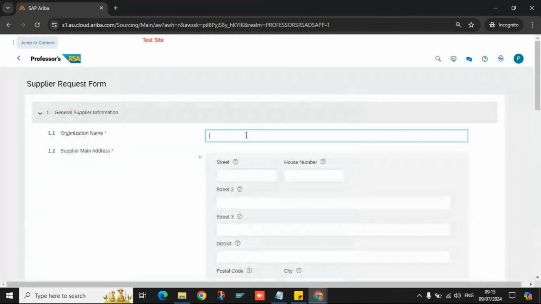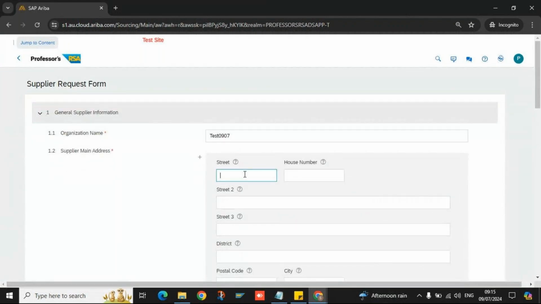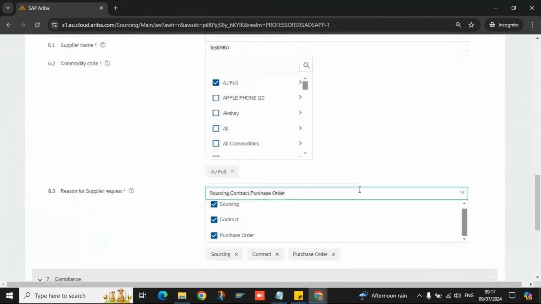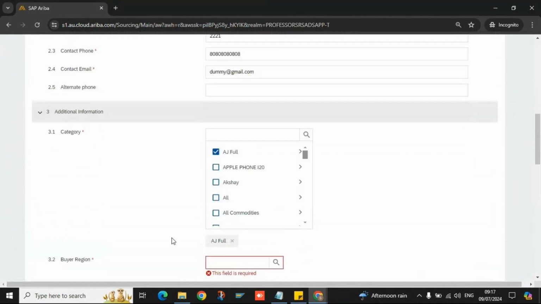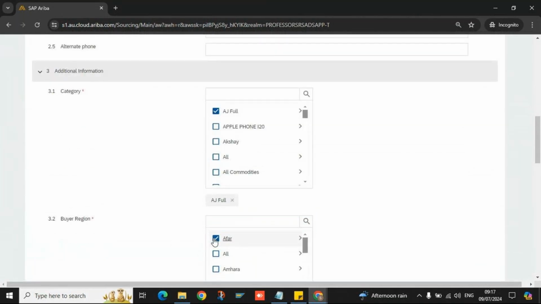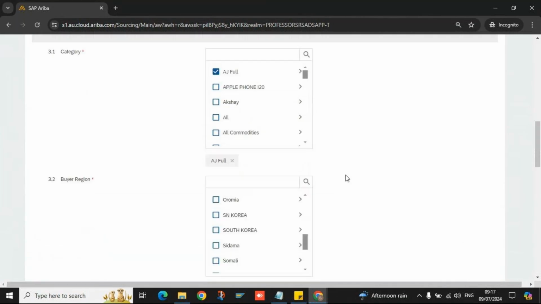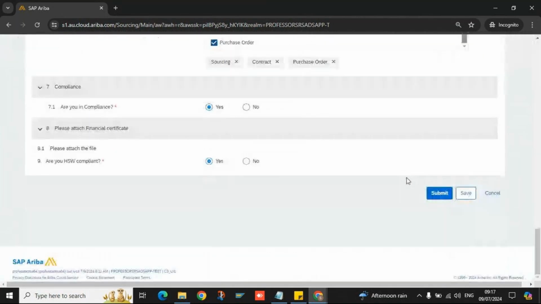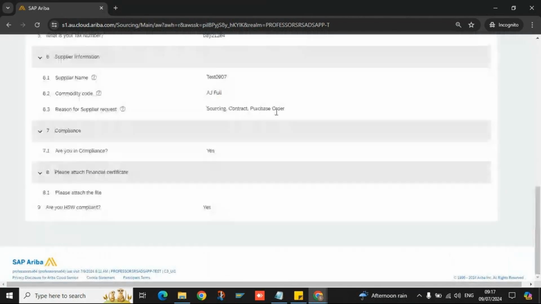Similar way, it is 07. Once the supplier request is submitted, we have to select category by region and department. Submit the supplier request. The buyer will do this activity.